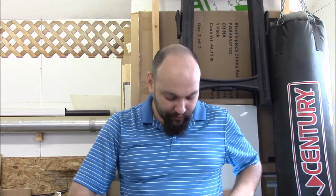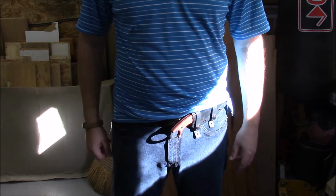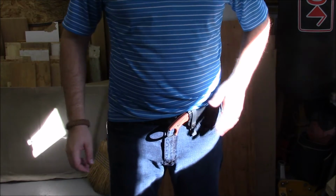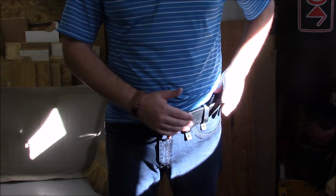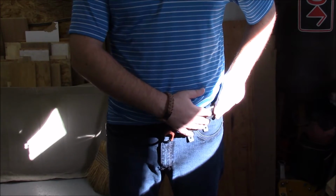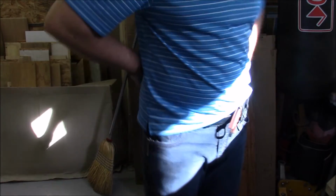One of the other things that actually impressed me, and I'll see if I can pan the camera down in a second, is the sheath. Now, the sheath is a scout style carry. So let's pan down and I'll show you that. Apparently the universe has decided to highlight my groin while I'm doing this. Anyways, this is the sheath for the Cut 4.0. I've got it in the scout style carry up front. You could always, of course, put it in the scout style carry in the back.